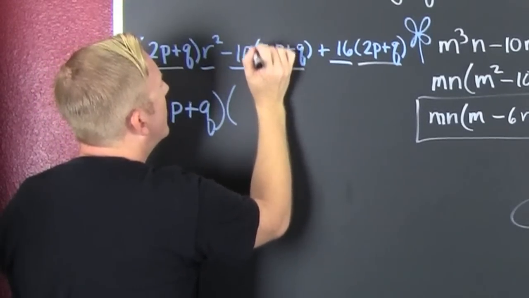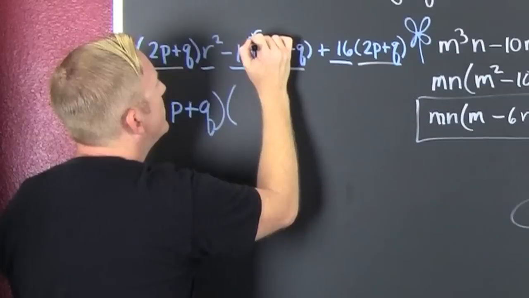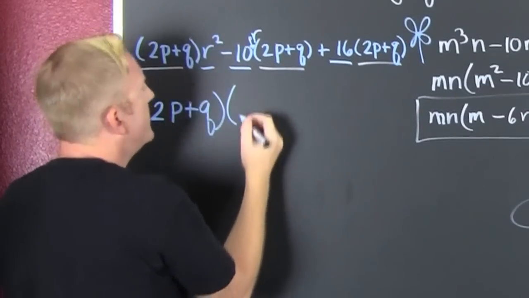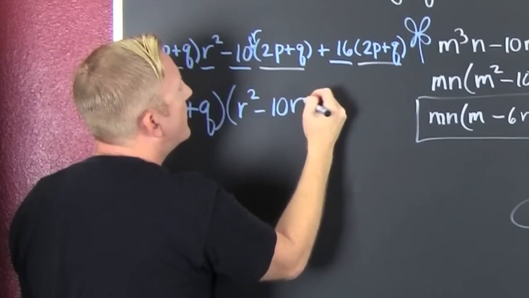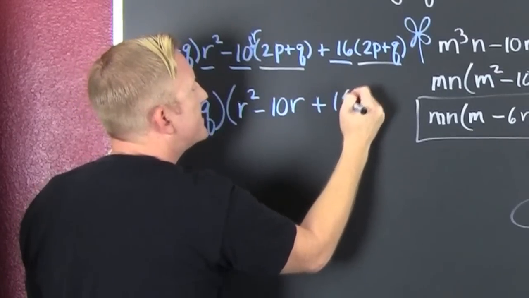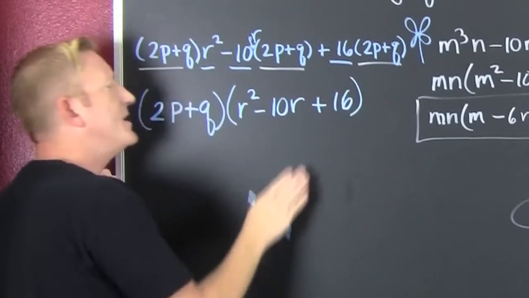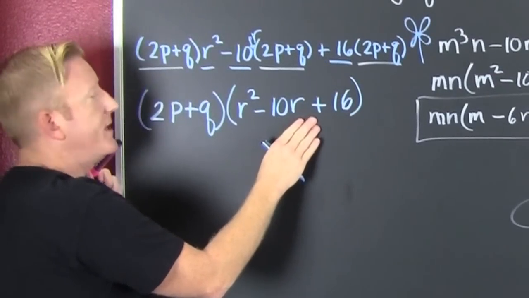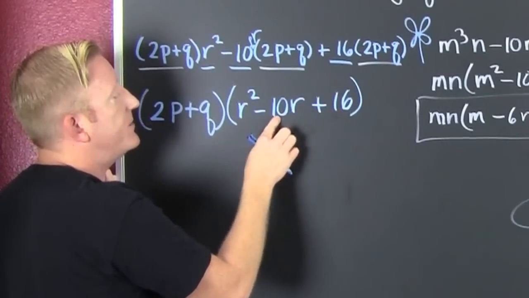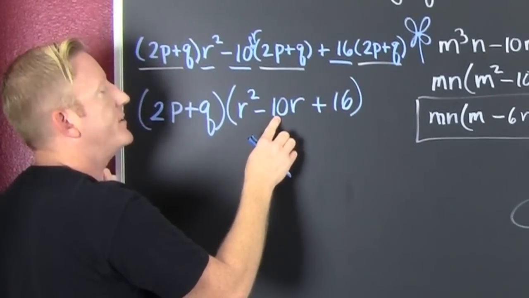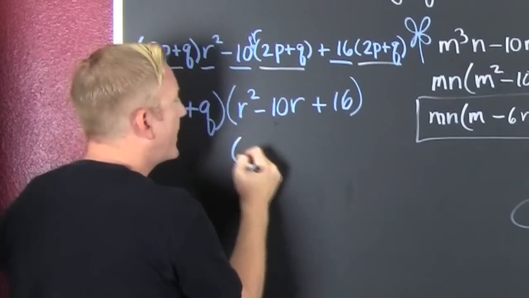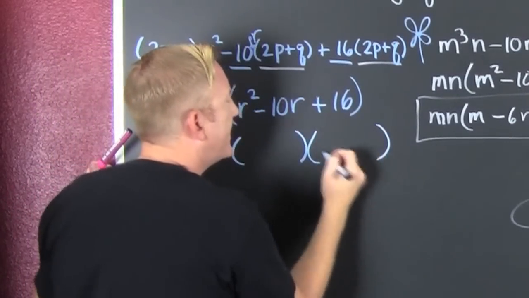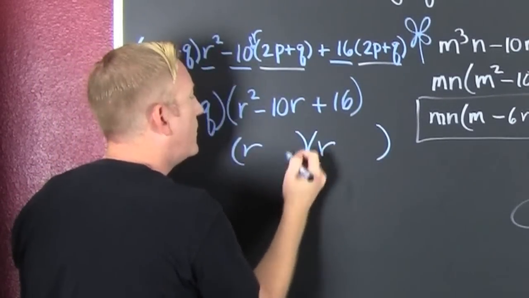So then this is R² - 10R + 16. Now we're gonna go and we're gonna try to factor that. The factors of 16 that add to be 10, are there any? 2 and 8. Great. So I gotta get that, I gotta get that R and R, 2 and 8.